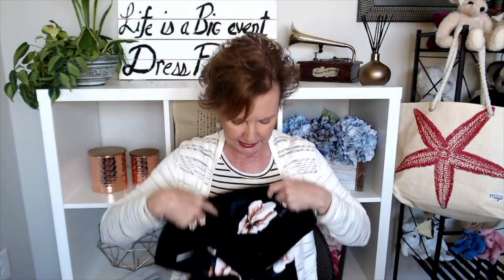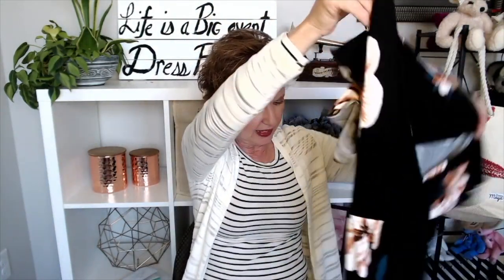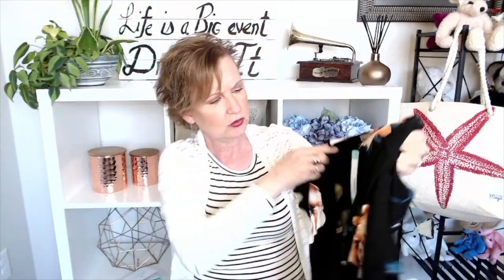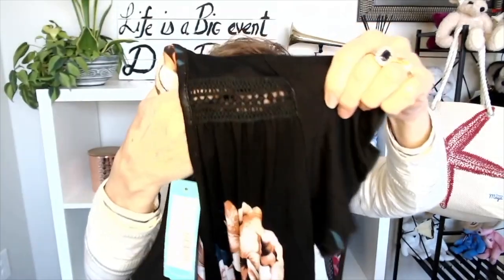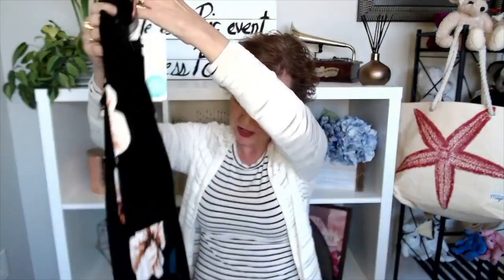All right, up next is a dress. Yep, it looks like a maxi dress. It's a big print, looks like hibiscus, it's black. I don't usually do big prints, but this is very nice. It's by Loveappella. It's got that crossed neckline, some kind of crochet detail and little flutter sleeves. So I'm excited to try that on. That's very pretty. I did say I'm going on vacation in a couple weeks, and I did say that I wanted some dresses, so she filled the bill.